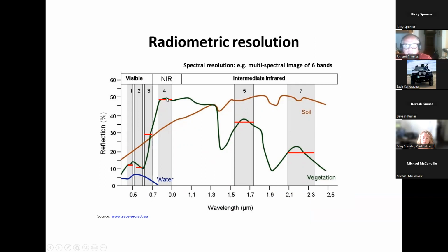Then most satellites will have a near infrared sensor, which becomes important particularly for vegetation, because this is the absorbance from vegetation, and it's at its highest in the near infrared. Then you've got intermediate infrared, and you've got the shortwave infrared. So you've got two more vegetation indices out here. So there are about 7 which measure indices based on vegetation. There are other sensors as well. As I said, there's one for detecting clouds and things. We'll see those in a sec.